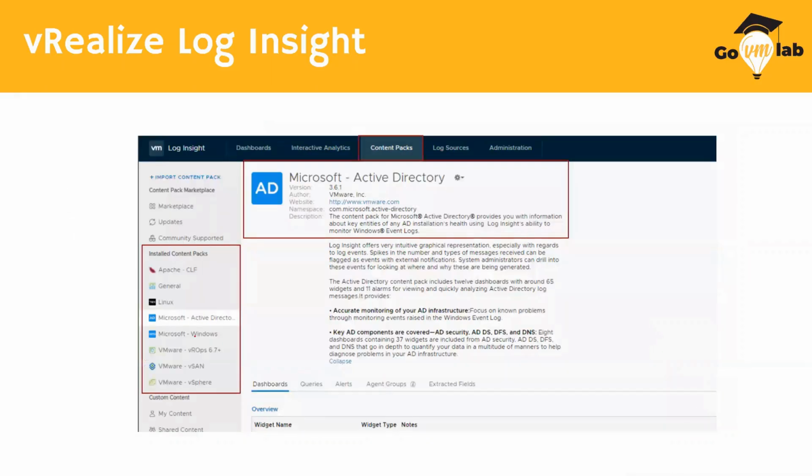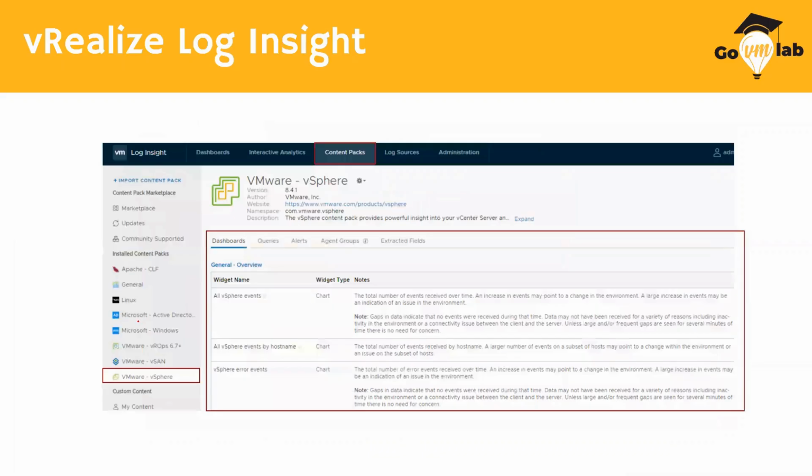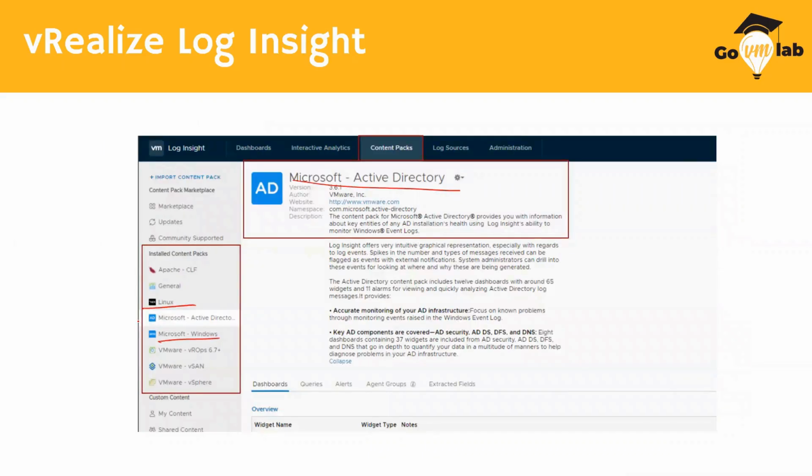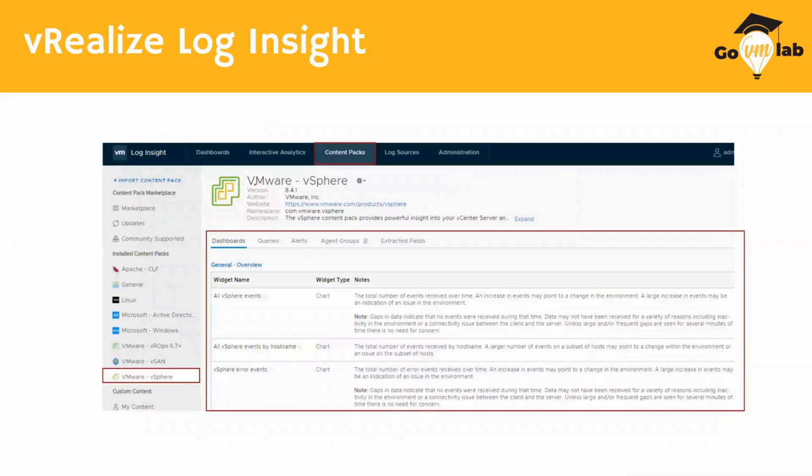Now the third thing which I said is that it not only gives you vSphere capabilities, but you can also integrate your Active Directory logging, your Windows logging or Linux logging, or many other third-party product integrations. You can do it with this particular product. This was the example of Microsoft Active Directory integration. Similarly, this is an example of VMware vSphere. As soon as you integrate your VMware vCenter server with vRealize Log Insight, it will start fetching all of the information about your environment and presenting that information to you in a much deeper way.